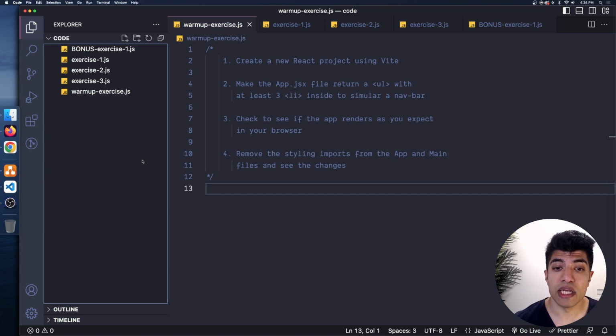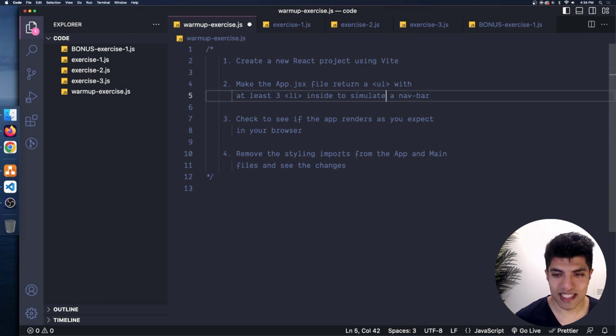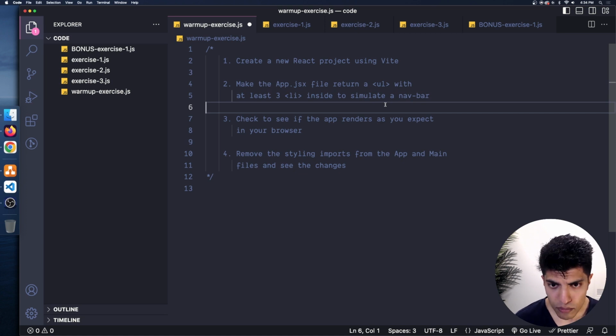Once you have that up and running, take the App.jsx file that's included inside of the default Vite bundle you download and return a ul tag with at least 3 li tags inside of it, which is going to simulate a navbar. We actually did this in the previous video, so this is just to get our fingers warmed up. So hopefully you can do this without looking back, to the best of your ability.